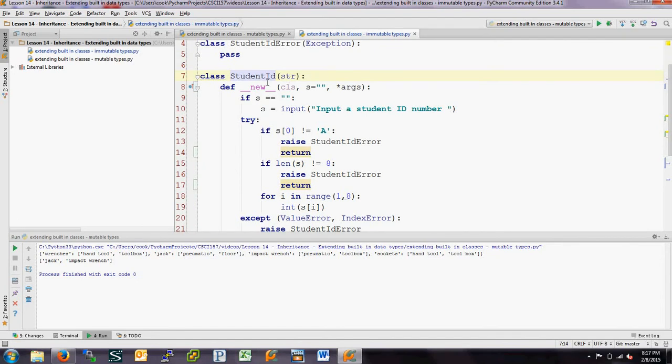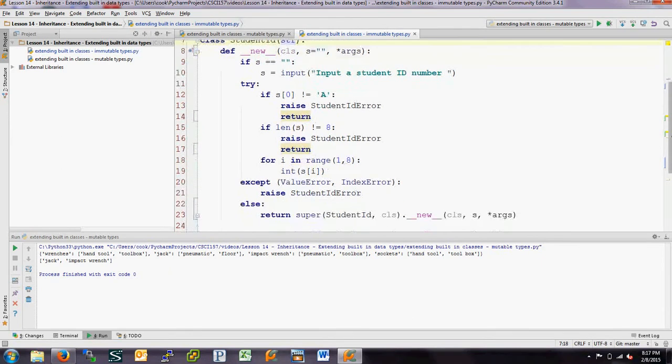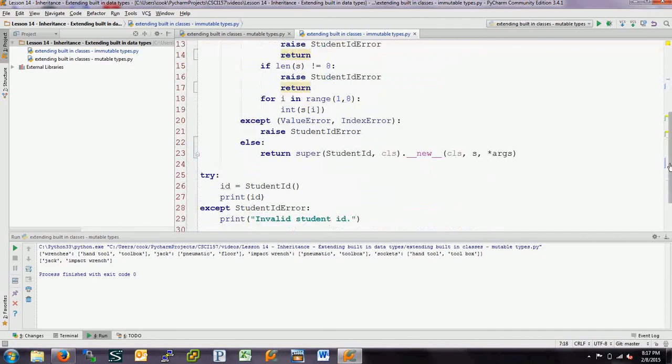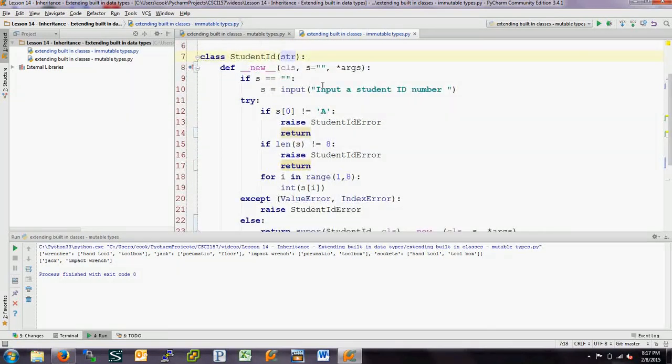Okay, so when we're going to create a new student ID, we have to override the built-in new method for the string. Otherwise, it's just going to go ahead and create a string, and we won't be able to do anything with it. All right, so here's how this is going to work. We're going to pass in an optional parameter s, which will be the string, and any extra arguments. There really shouldn't be any, but we'll just throw those there in case there are.